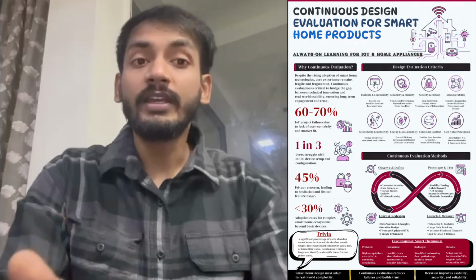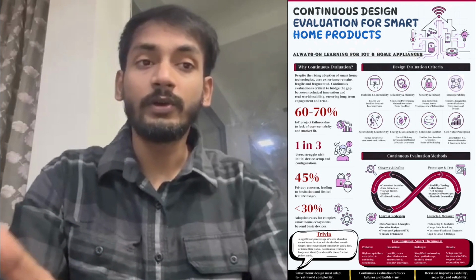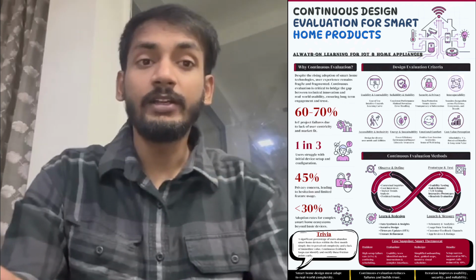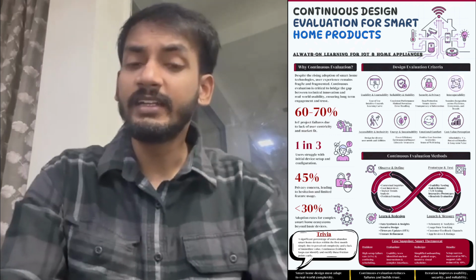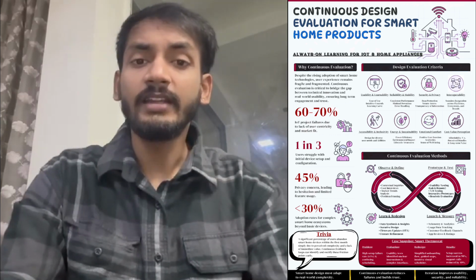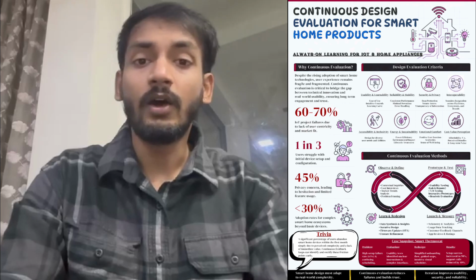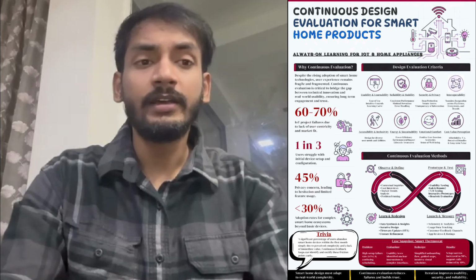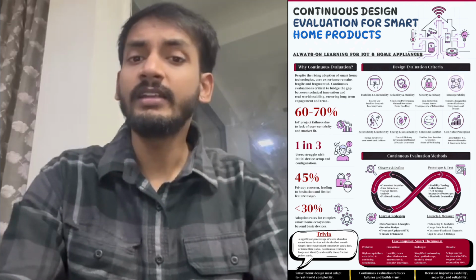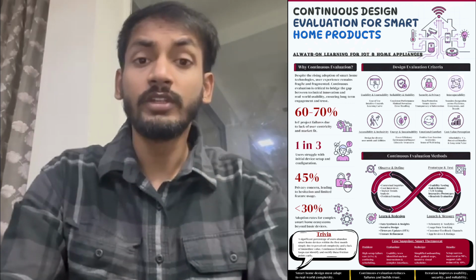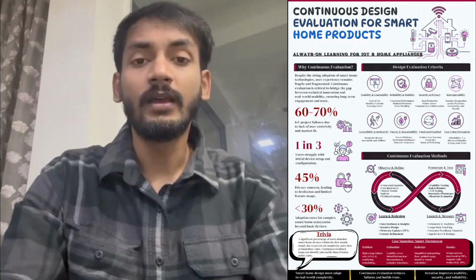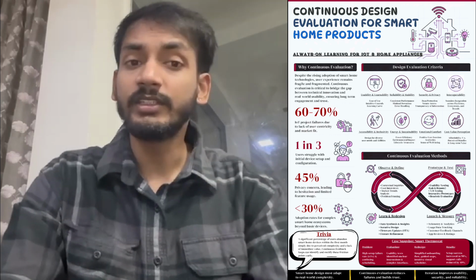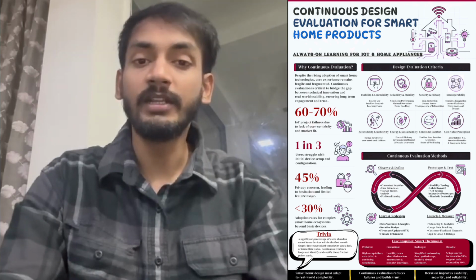Here, I added a quick case snapshot to make the process more concrete. The problem was a high setup failure rate of about 65% and confusing scheduling features. Usability tests revealed unclear instructions and confusing interface cues. The onboarding experience was simplified with clear steps, guided flow, and an intuitive visual scheduler. The result was that setup success increased to 90%. Support calls related to setup dropped by 40%. This demonstrates how continuous evaluation directly leads to measurable improvements.